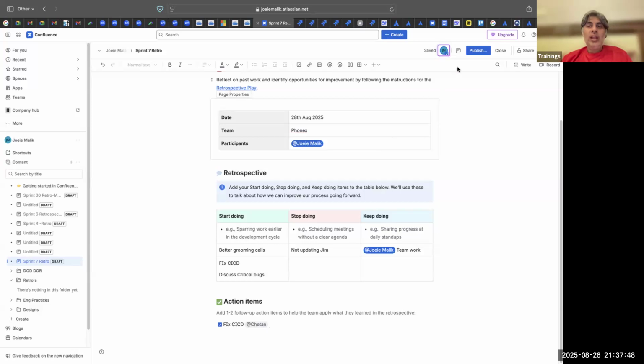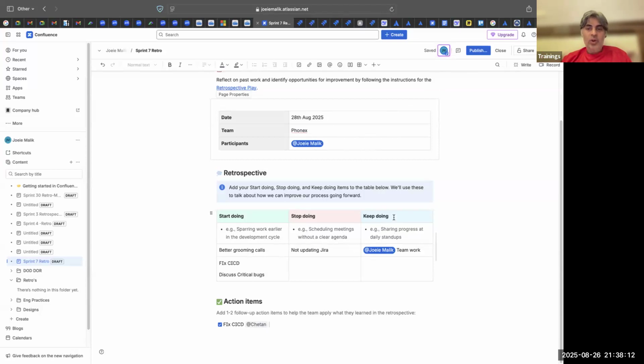And at the end of it, once you publish it, it becomes a document for your management and your entire team that we did a retrospective where these many people came. It happened on this date. These many people came, and everybody contributed. They told us what they liked and did not like.